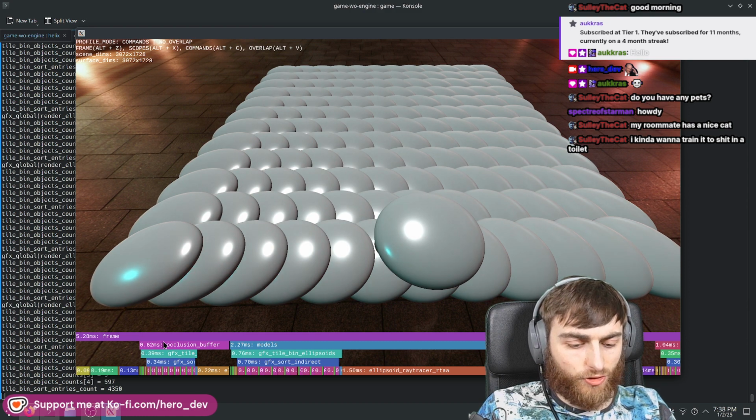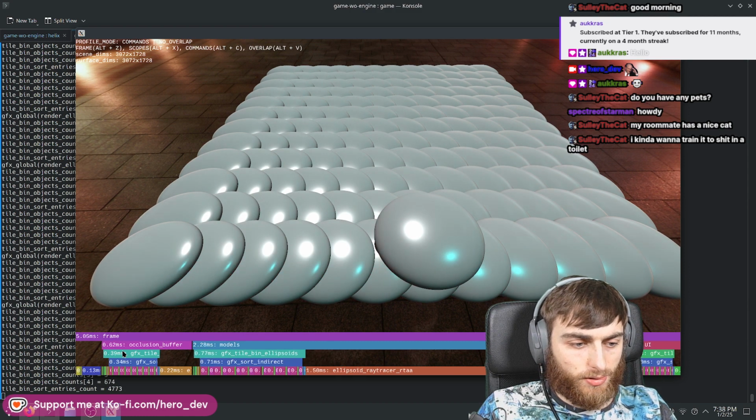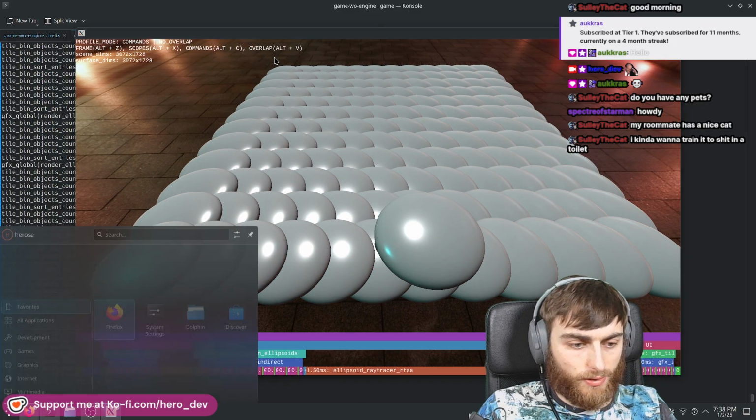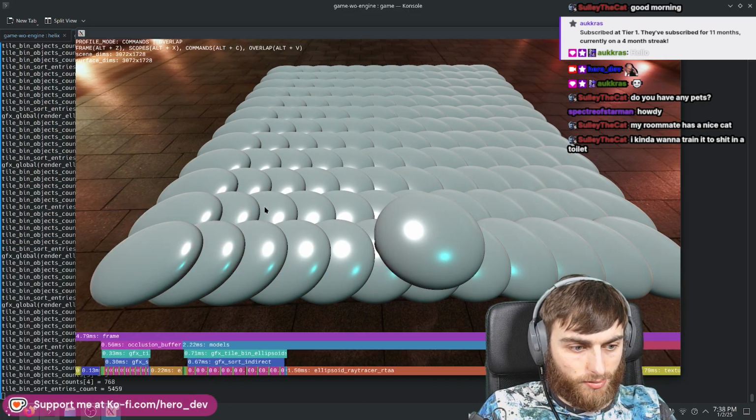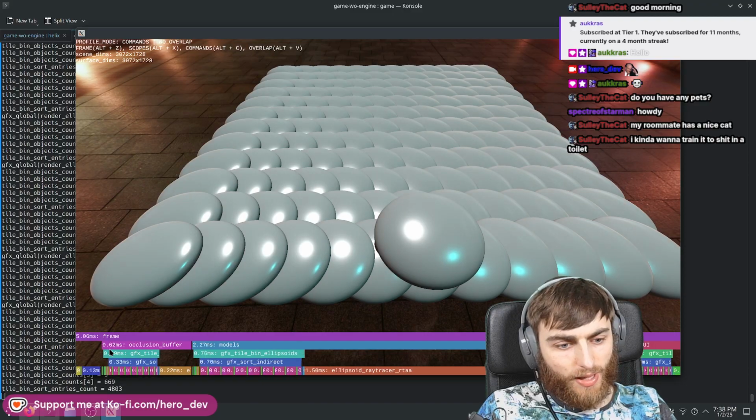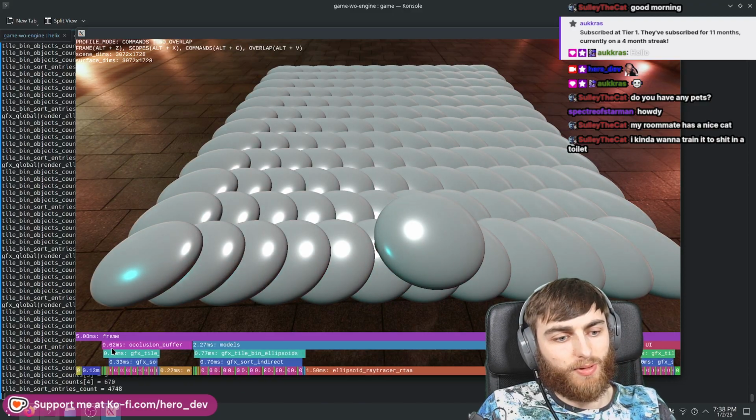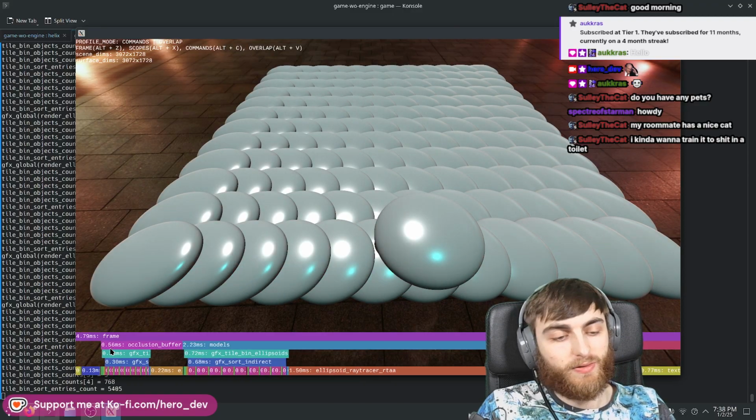So if we resume the profiler. Now if we turn off the overlapping, Alt V. Yeah, so if we turn off the overlapping, it actually brings it down by another 0.05 milliseconds. So that's quite nice.